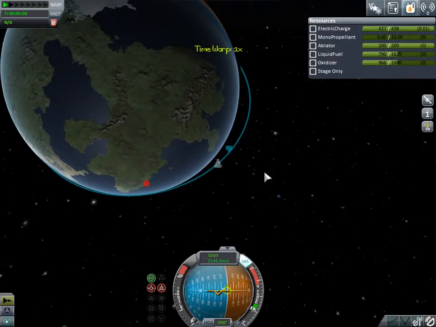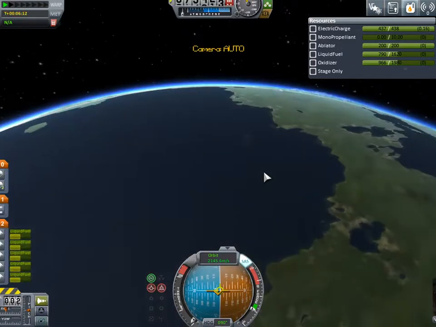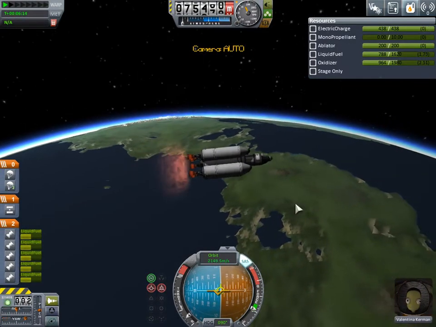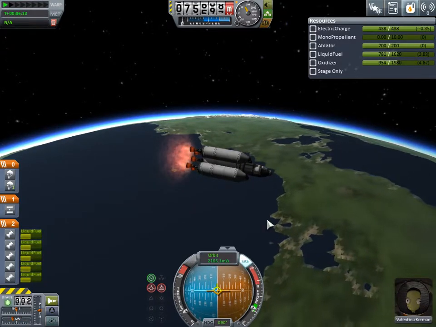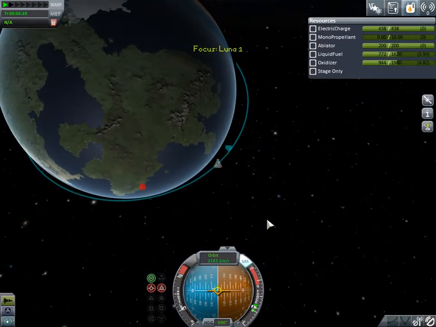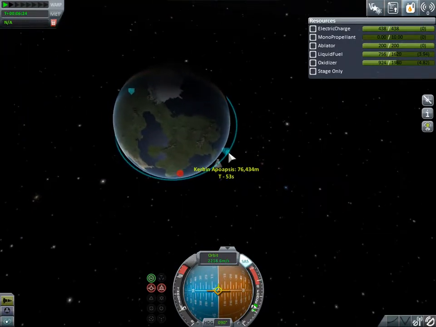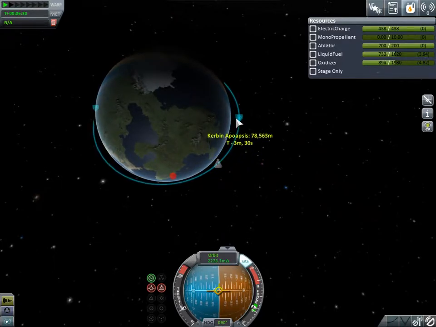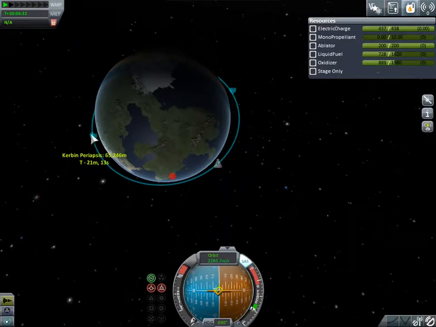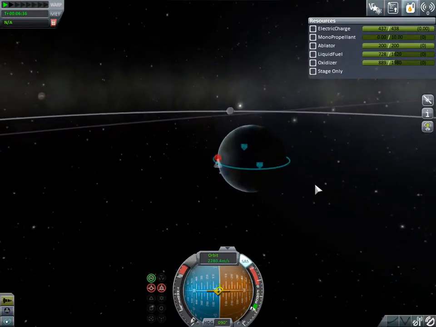Alright, once we're there, we will then reignite the engines and push ourselves into an orbit. And from there, hopefully we can push ourselves to the moon. Hopefully. Alright, we have a periapse. It's inside the atmosphere, but that's okay. Okay, when that gets up to 80, I'm just going to stop. It is inside the atmosphere, but we should be alright.